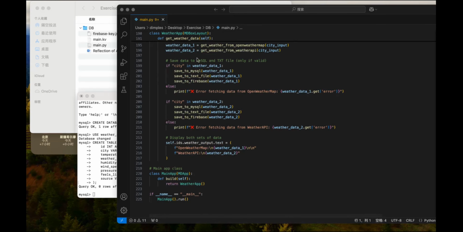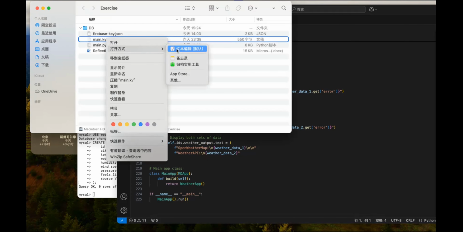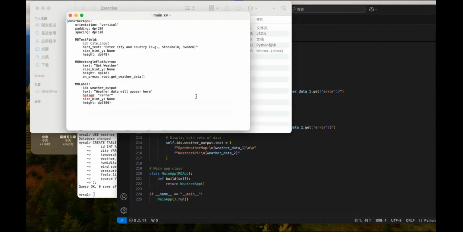And the second part is our KV file. As you can see, the main file is the user interface design file for the whole application. It defines the layout and the elements of the interface, including input boxes, buttons, labels, and so on. For the first one, the input box, the user can enter the name of the city and the country, for example, Berlin or New York, United States.